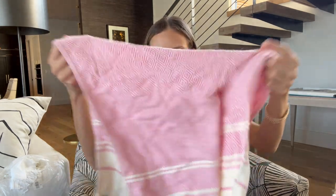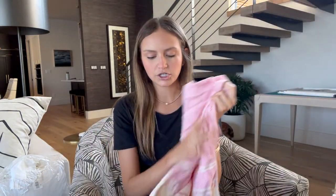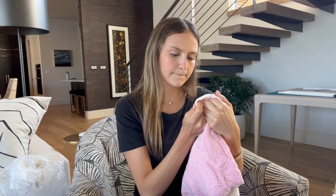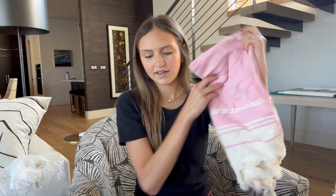We actually have a little sink because we have a suite that we share with three other girls that has a big fridge, a little sink, and a couch sitting area. So I did get several dish towel options. These are from a game of Turkish cotton — they're really cute, they're pink. I got two of these for dish towels.